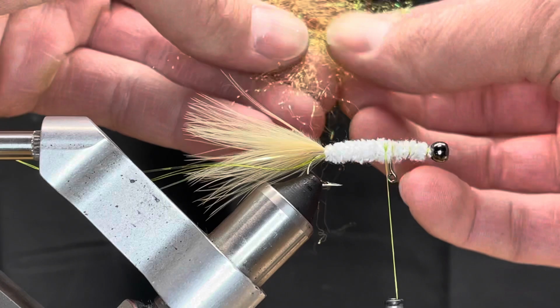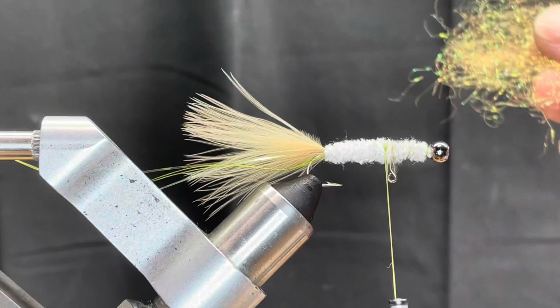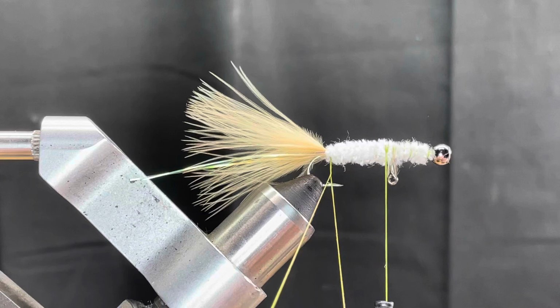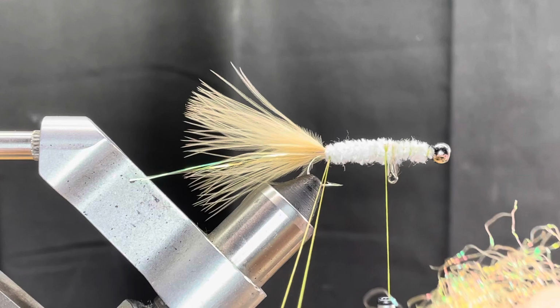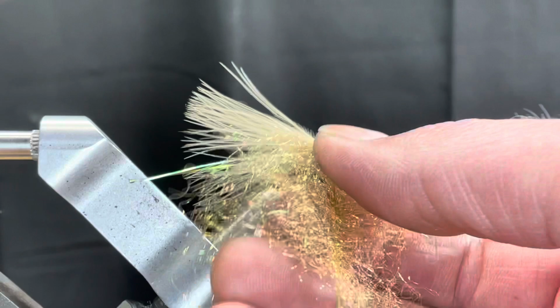You can kind of see, I didn't break all the measurements down for you like I have on some of the other videos, but we don't need a whole lot. And we're going to work this into our dubbing loop. We want that material to go about 2.5 to 3 inches down the dubbing loop. So I've got my spinner already placed in there. And all we're going to do is just kind of slide this in there, about 50-50. It doesn't have to be perfect. We're creating just a general underbody here. This is not anything fancy or flashy.